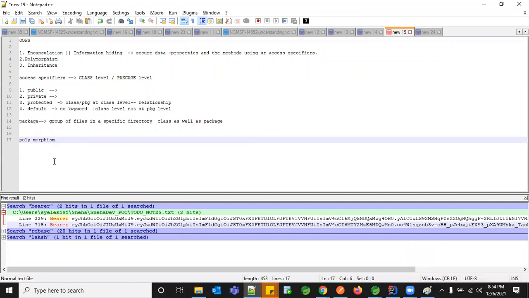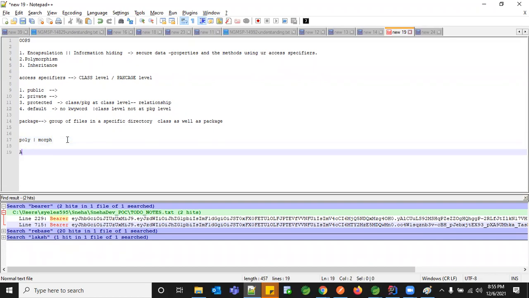So I'm splitting the word into two, poly and morph. So what is poly? Many. Okay, and morph means, you have heard this word, right, they have morphed your photo. What is morph? Shape or form. So basically all these concepts are related to your object. Poly means it can take many forms, so your object can have many forms. It need not be the same form for every particular blueprint. It can vary for each structure.